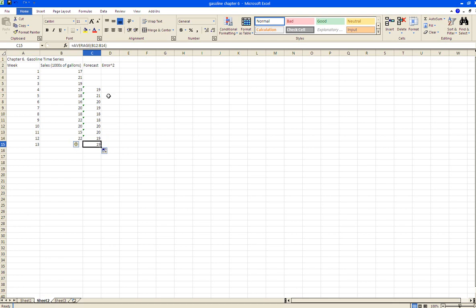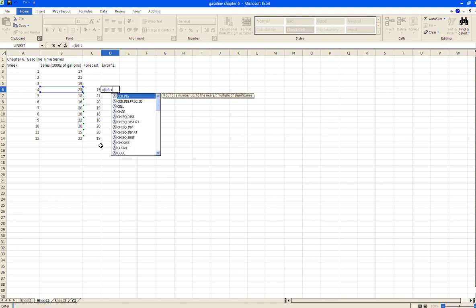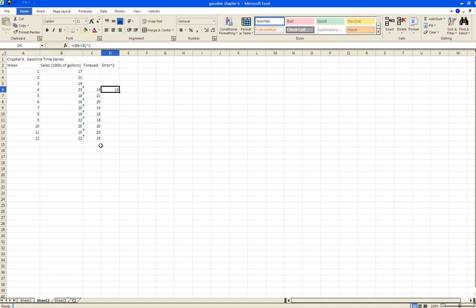Now to calculate the MSE, let me delete the forecasted value for the 13. To calculate MSE, you just need the error square, which is the difference between the actual value and the predicted value, squared.